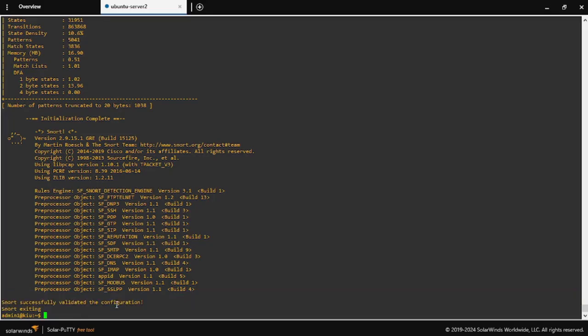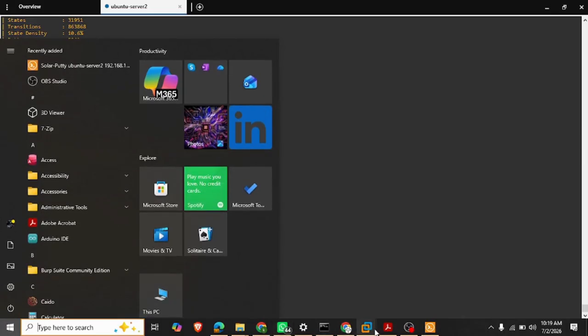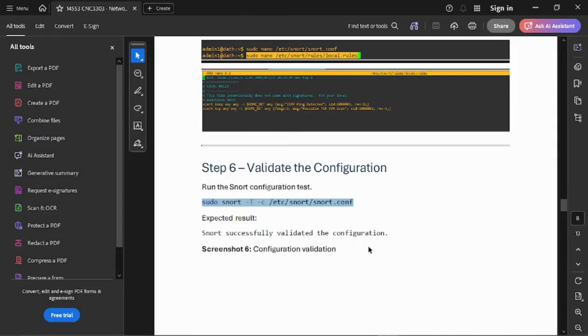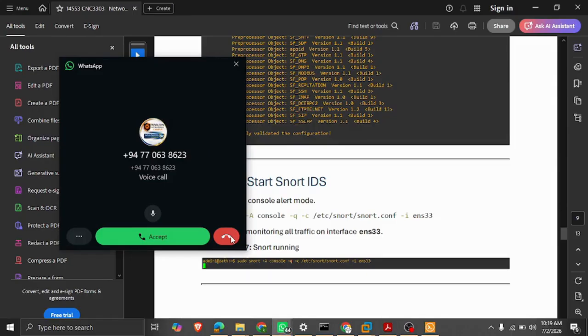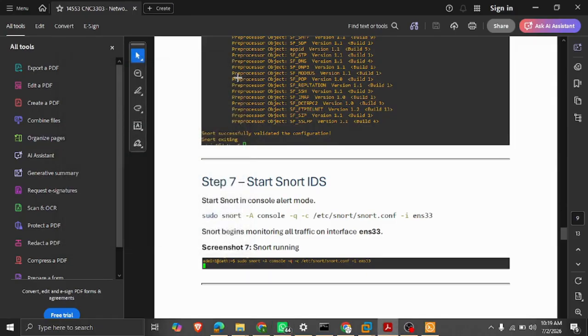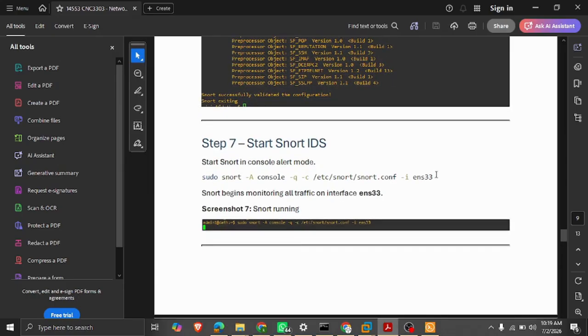After adding the ping rule, let's start our Snort. We need to run the snort command. See, this is Snort.